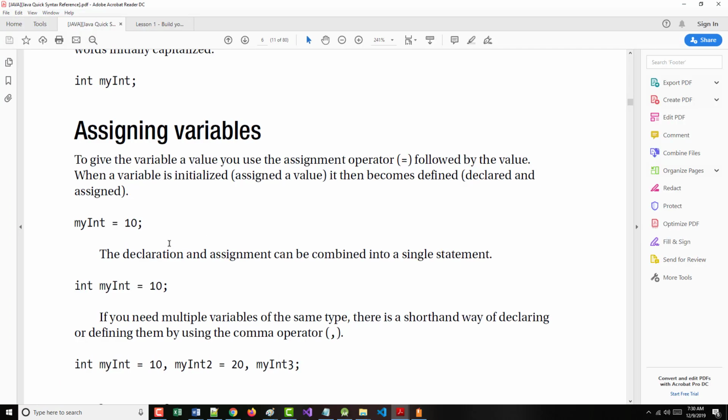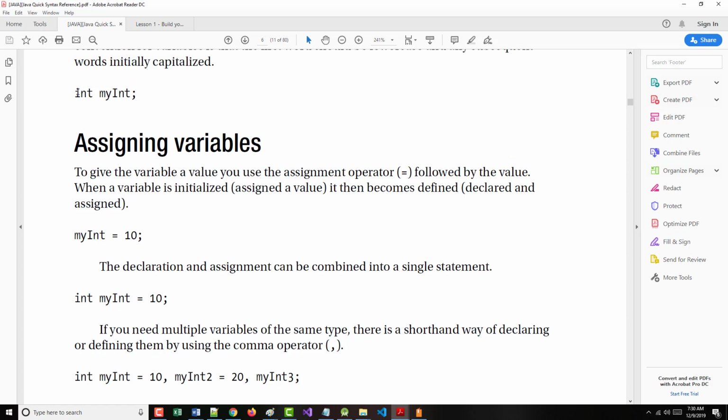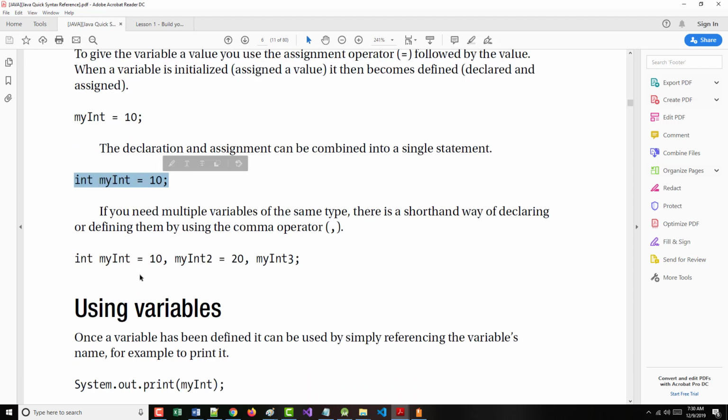I did show you variable assigning. This says take 10 and assign it to the variable myInt. You can either do this as 2 lines or as I've been doing it, as just a single line. Now, what I don't like is stuff like this. This is legal to do, but I think it's just bad policy. So I'm going to ask when you do yours, you put that on 3 lines and say int myInt equal 10, int myInt2 equal 20, and int myInt3.